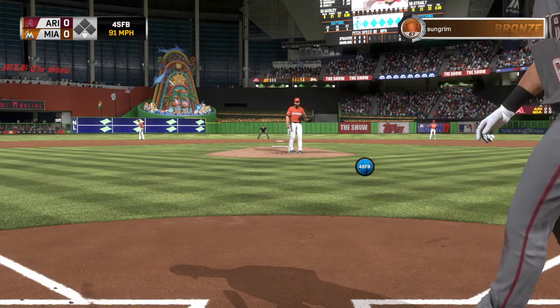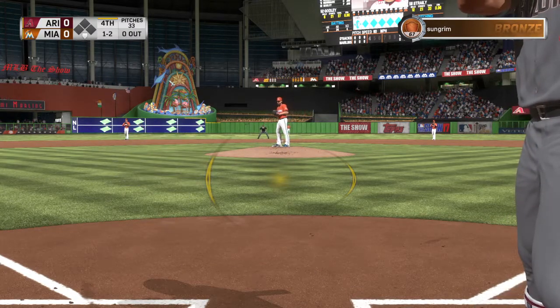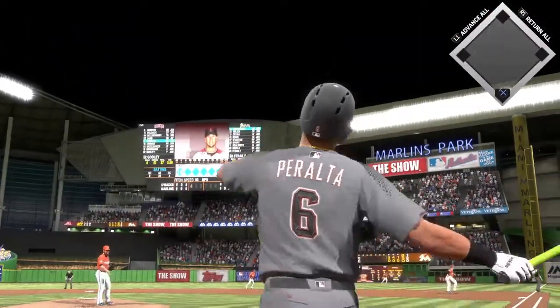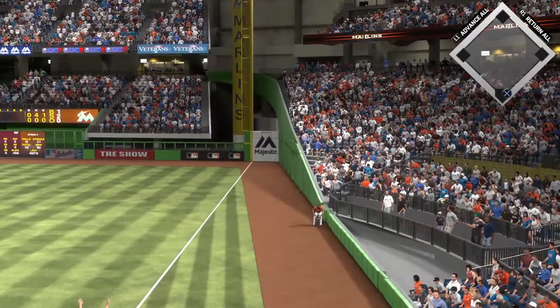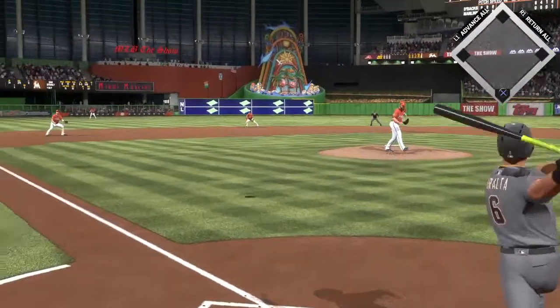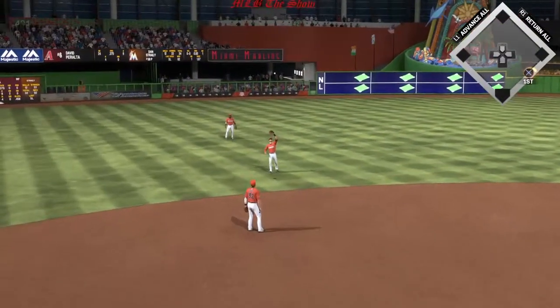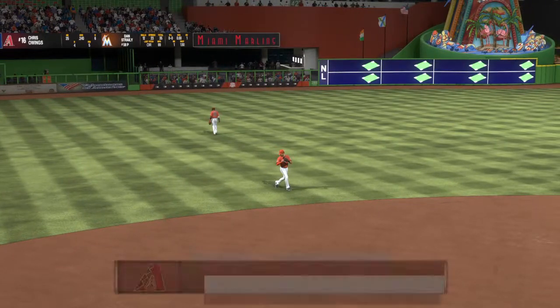Ooh, tough to lay off there, but it's called a ball 1-2. Well, this is an approach we've seen him use effectively lately. Set up the inside and then get him out with pitches away. Swinging, a ball hit well to the right side, but this will get into the crowd. Swinging, a high pop-up back onto the outfield grass now. Riddle backs up a bit, and he takes charge for the first out.